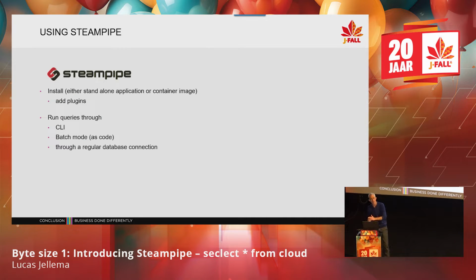You can run your queries through the command line interface. You can run them in batch mode, so in an automated fashion, and also through a regular database connection. Now that's interesting, a regular database connection. More about that in a moment. You can get your output in text format, in CSV, and in JSON format.